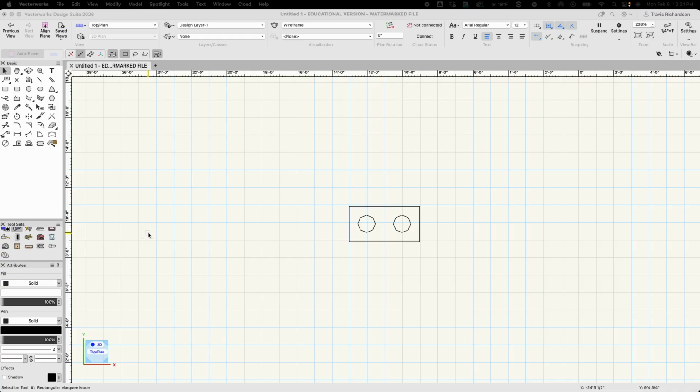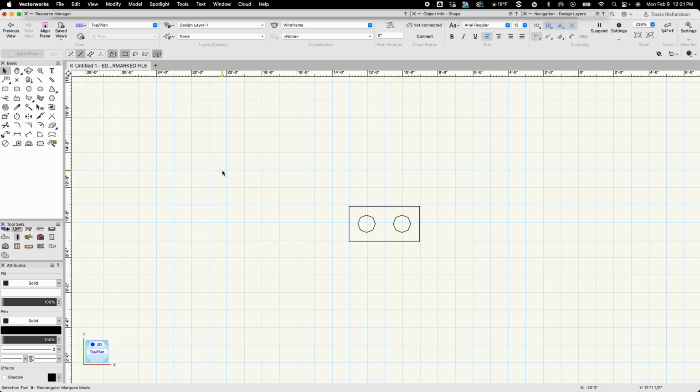Hello, and welcome to part one of our Vectorworks 2026 drafting tutorial. This part is going to really just go through the Vectorworks workspace and identify some of the tools, etc., that we'll be using, just so you can familiarize yourself with the space a little bit. When you open Vectorworks, it should basically look like this, with the exception of this little shape that I've already drawn. And I just want to go through and talk about some of the different areas here on the screen.